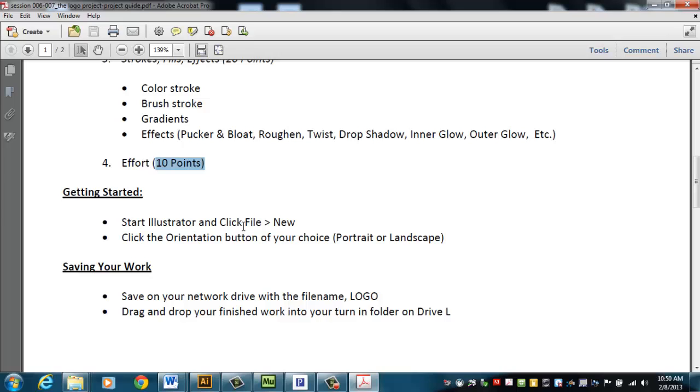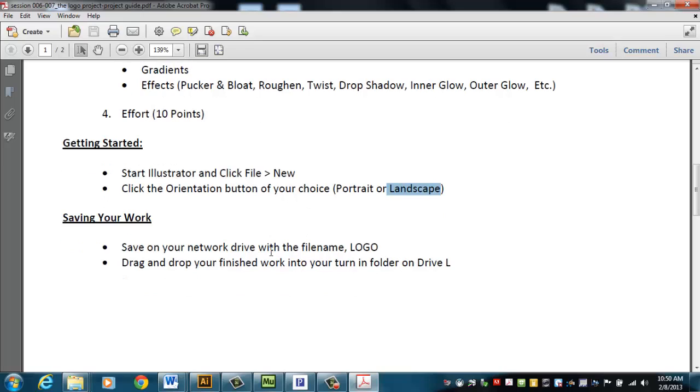When you start this, and again I'll demonstrate this a little bit, you'll have to click File and New and make a new artboard. And the one thing you'll have to decide is whether or not you want the artboard to go up and down or portrait, or sideways, that's landscape, and it doesn't really matter that much, but you can choose.